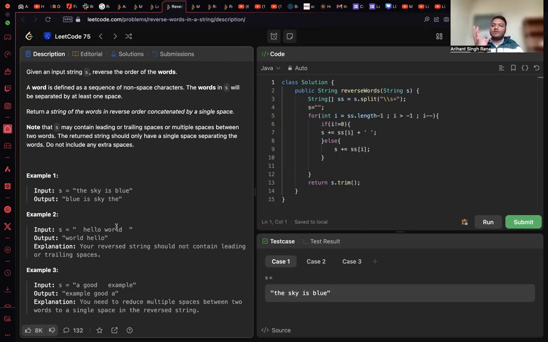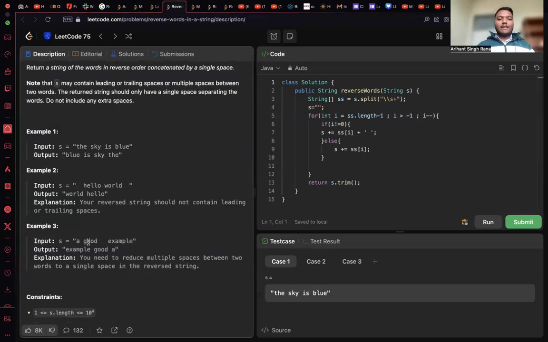So we need to return a string that contains only correctly spaced words, with a single space between two consecutive words. As you can see, there is a leading space before the word hello and a trailing space as well. In the output, the only thing we get is the word hello with a single space between hello and world, and the leading and trailing spaces have been removed.